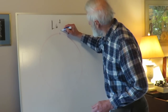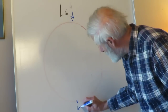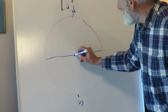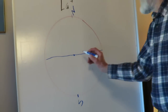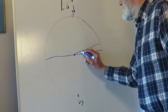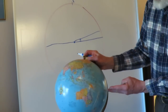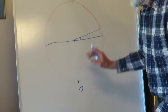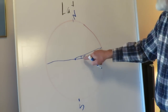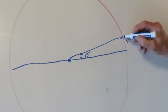North Pole here. South Pole there. Equator right across the middle. And here's the center of the Earth. Okay, now the way latitude works is latitude measures an angle at the center of the Earth from the line right through the equator, slicing right through the equator, measuring up at an angle, and then we'll call this 15 degrees of latitude. We can measure the latitude here at the center of the Earth. We can measure it here at the surface of the Earth. It doesn't matter, 15 degrees here.